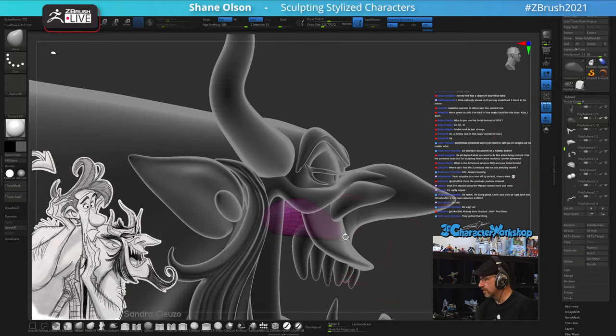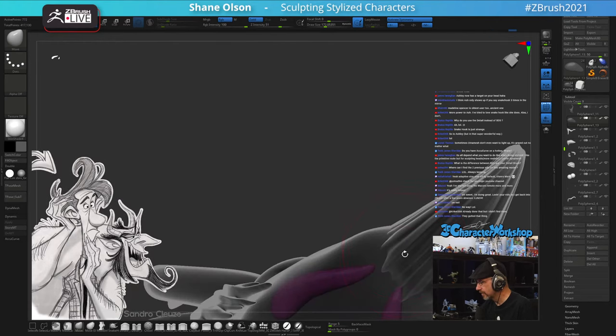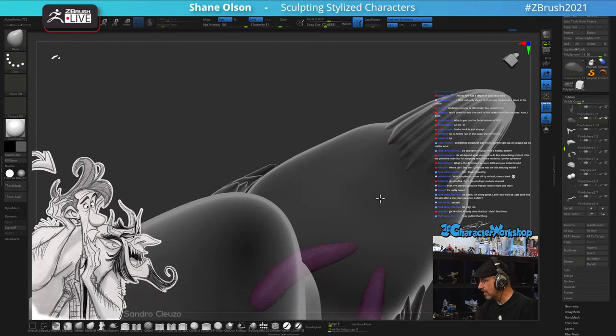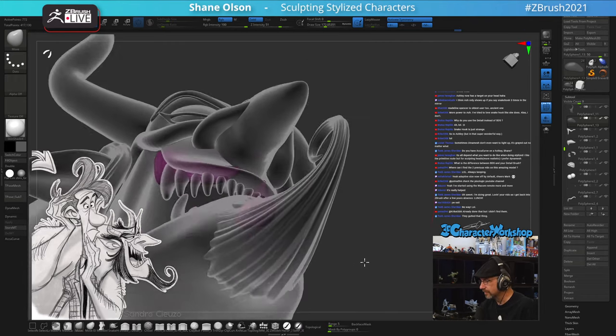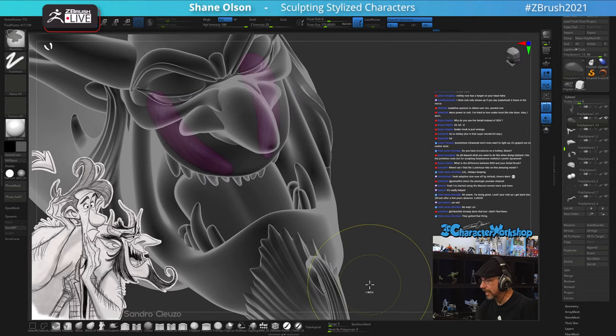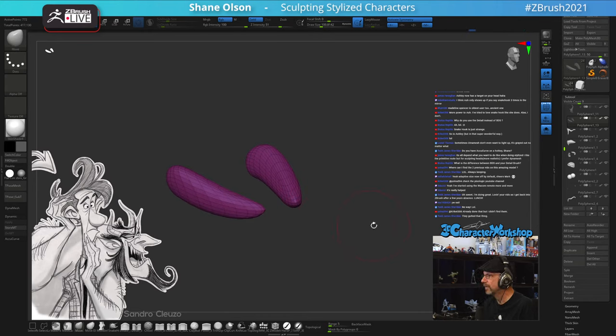And since it's in its own subtool, I can turn on transparent and I can see where the gums go right through the inside of this thing. See, now I'm having a hard time with, I want to curve it down here. So now I can turn AccuCurve back on, and I'm also running out of geometry. So I'm going to smooth that down a little bit, and then I can ZRemesh it.